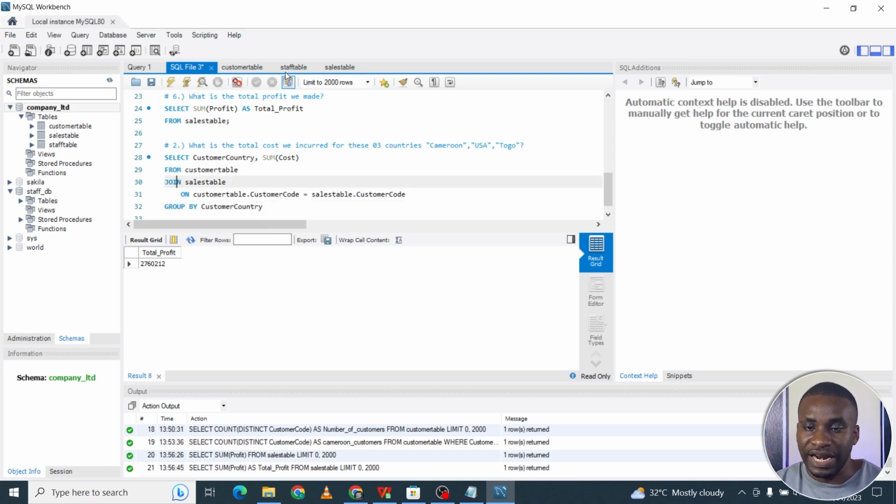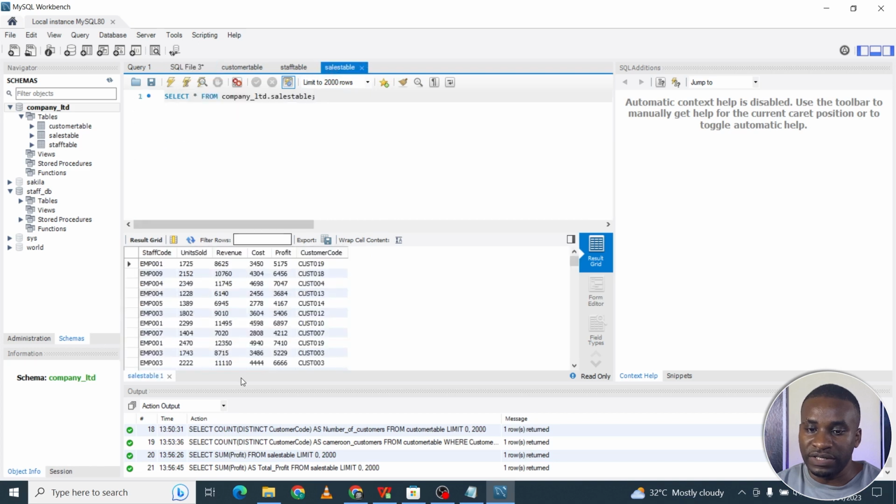So now one thing we talked about, the left join, the right join. So as an analyst, you'll be thinking this kind of question: what is the total cost we incurred for the three countries? So we want to know everything from the sales table. So the sales table should be our table that has everything included here. If it's on the right, it should be the right join. If it's on the left, it should be the left join. So if you don't remember, you can go back to the previous videos when we talked of joins and see how left join, right join, inner join, outer joins, we use them.